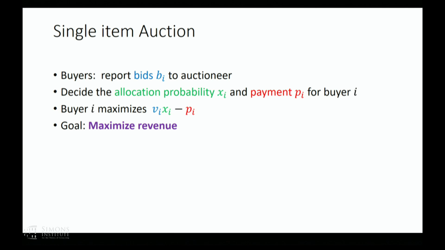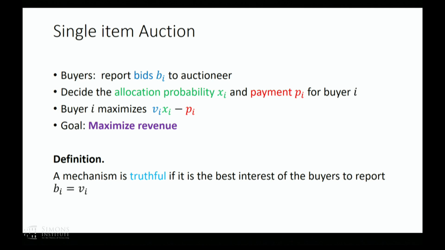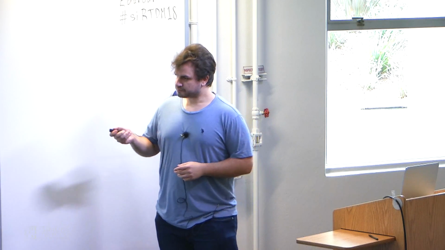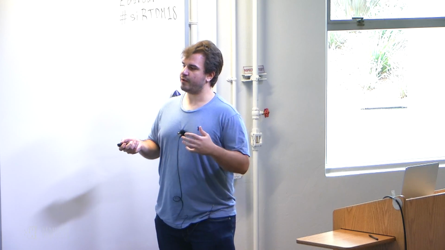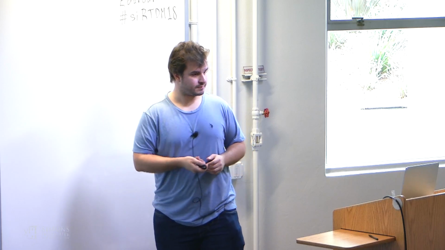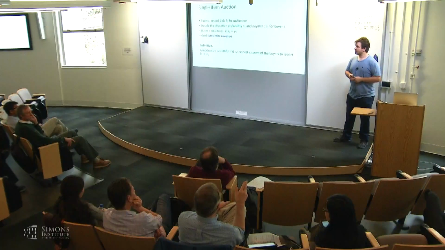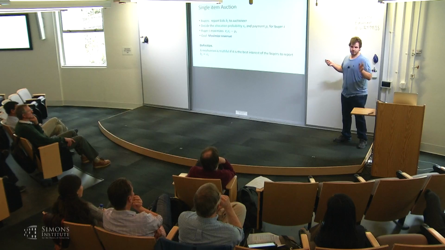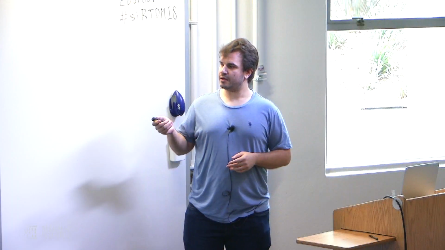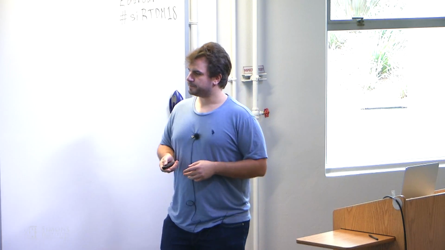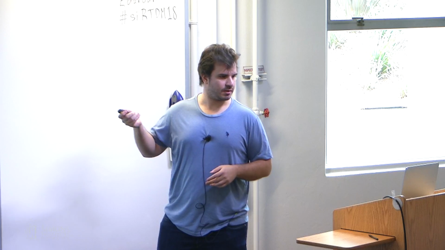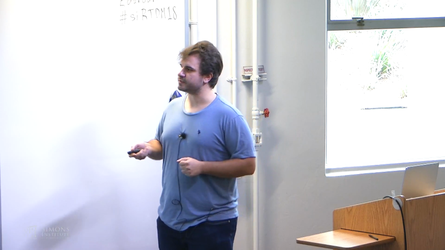Now, a typical assumption in such a setting is that a mechanism is truthful if it's in the best interest of each buyer to report their true value. And there is a lot of theory behind why we can actually restrict our attention to only truthful mechanisms. Yes? Is the distribution identical for all buyers? For this presentation, I assumed it's identical, but all of this work can be done with different distributions. I will get back to this when I present the main characterization. I'll tell you how things may be a little bit different.